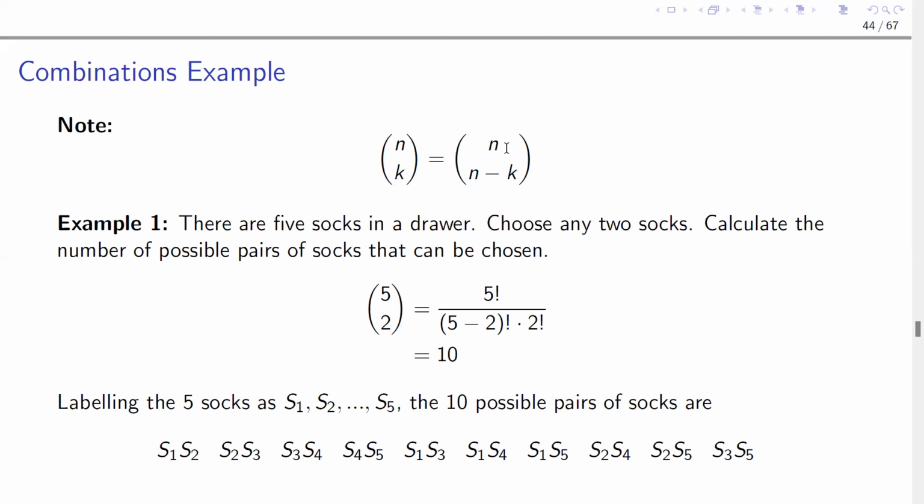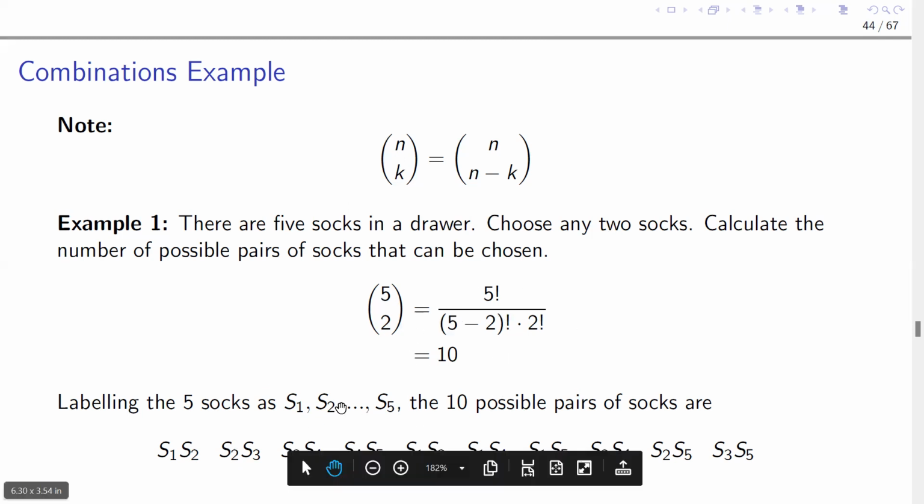because we want to choose any 2 socks. It doesn't matter to us whether we chose A first or B first. In fact, the socks are not even labeled in the question. So it doesn't matter whether we choose A first or B first or sock number 3 first. All that matters is that we should choose any of the 2. So we are taking this as a combination question. Once we know that there are 5 and we are choosing 2, you use the formula for combination and then you fix it.